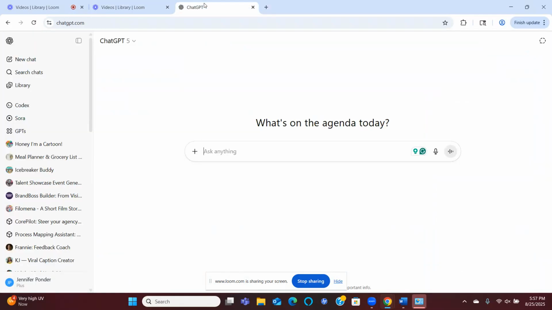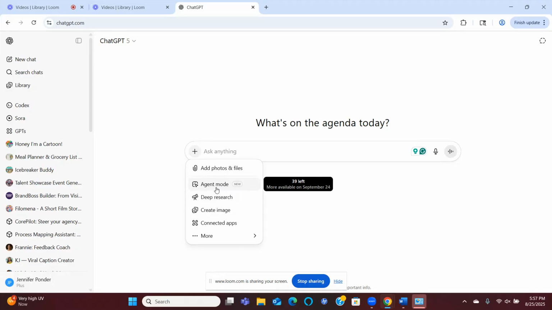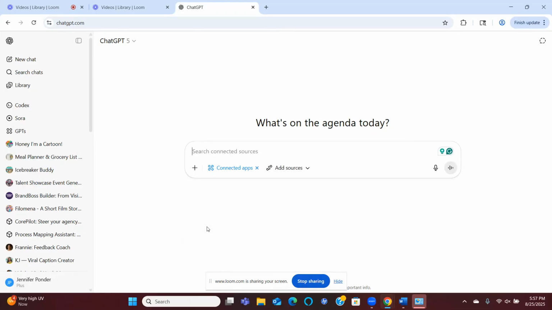So, I want to go over some things with you today in ChatGPT. If you have used ChatGPT 5, you know that there has been so much refresh here. And so, of course, with all new ChatGPT 5, you have agent mode here. Deep research has been even deeper. Also, you can create new images, also connect apps such as Gmail, and you can also connect all of your Google files, of course. But one of the things that we also want to go over is ChatGPT 5. Now there is more thinking for longer answers.